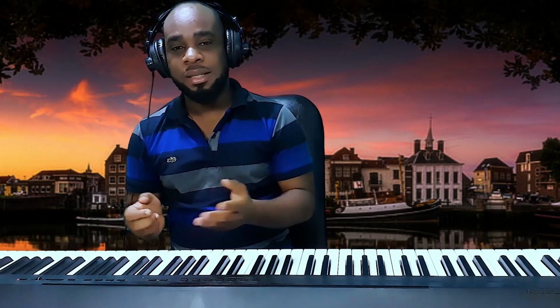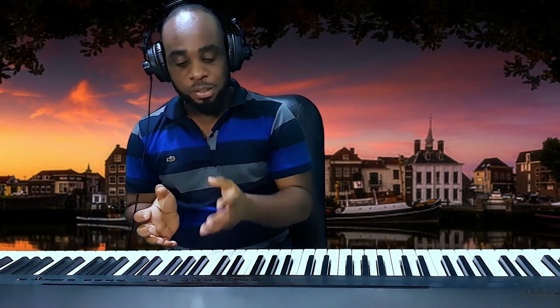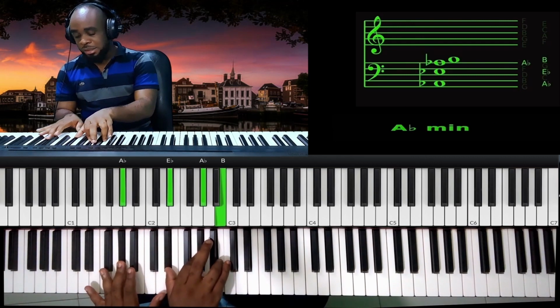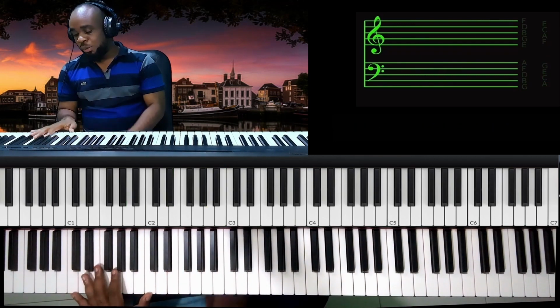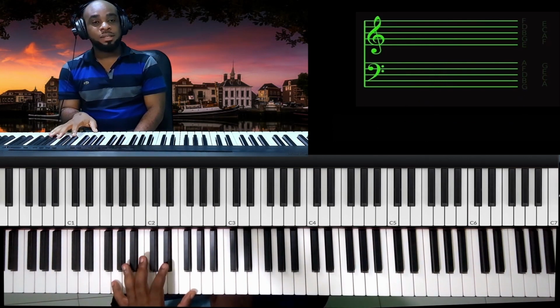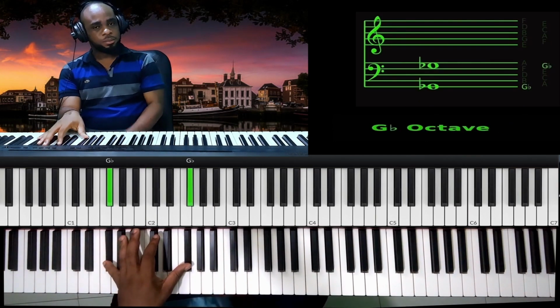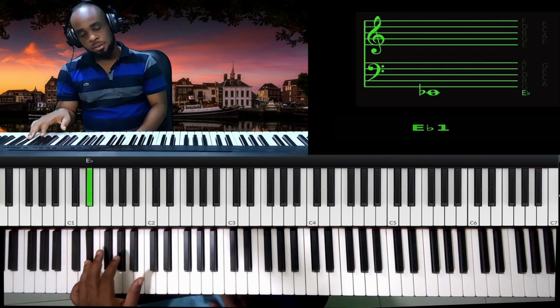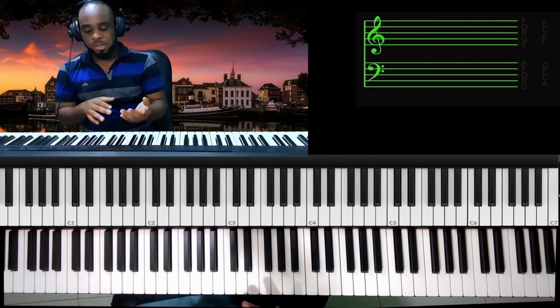Technically, if you take a look at the progression, you realize that what I'm playing doesn't actually make sense, but it does make sense with the melody, right? Because from here, from 7-3-6, my next progression would be flat 2 to either flat 6 or sharp 5 to the 5. If I had done this, it would have made perfect sense to the music, yes, but look at what I did.